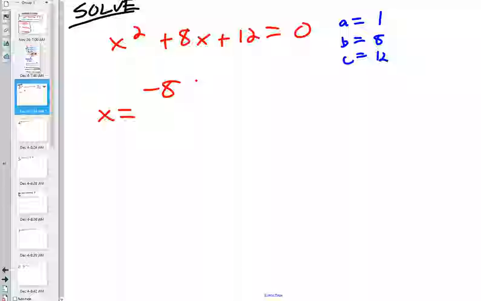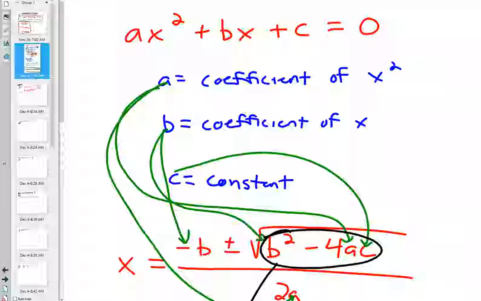Okay. Then I have to put the plus or minus. Then comes the square root. No, now the second time you write b, you just write a regular b. Then I write a minus 4. Now I always get the question, wait, but Mr. Why minus 4? I don't see a 4 anywhere. Well, I do. I saw it on the formula that you were given originally. That's why there's a 4 there.